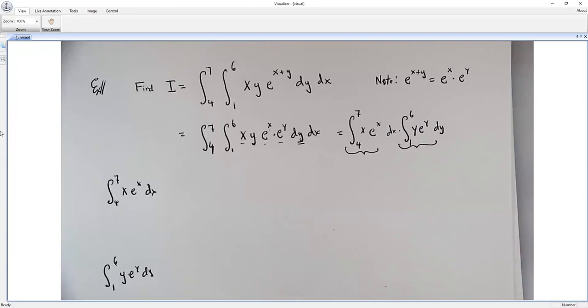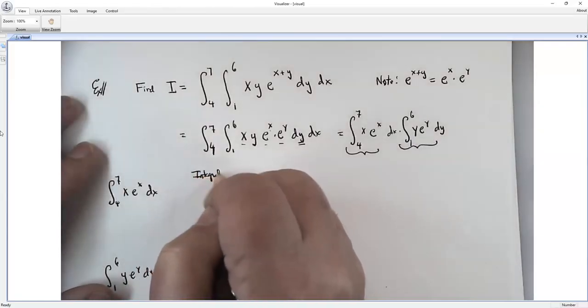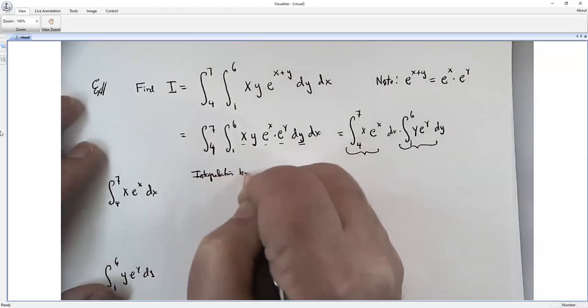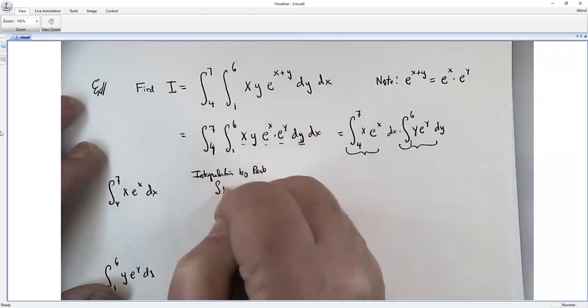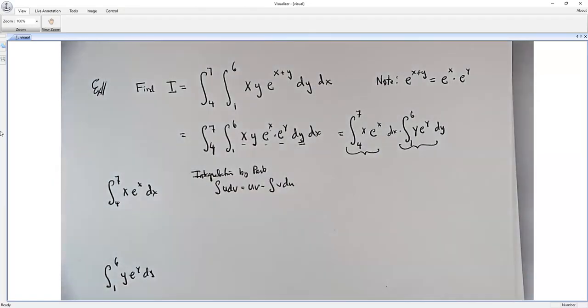So u substitution is not working for me, and it's a product. You remember what technique of integration you should use when u substitution, your number one technique of integration, does not work, and it's a product? Outstanding. Integration by parts. Yep. All coming back to scare you. Integration by parts: the integral of u dv equals uv minus the integral of v du. Basic rules first; the number one technique is u substitution if it's not a basic rule. And if u substitution doesn't work and you can write it like a product, integration by parts. The integral of u dv equals uv minus the integral of v du.